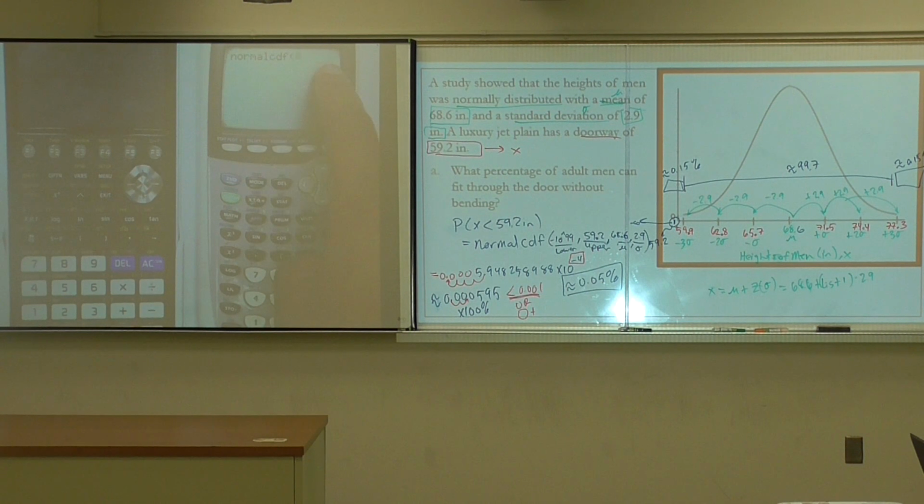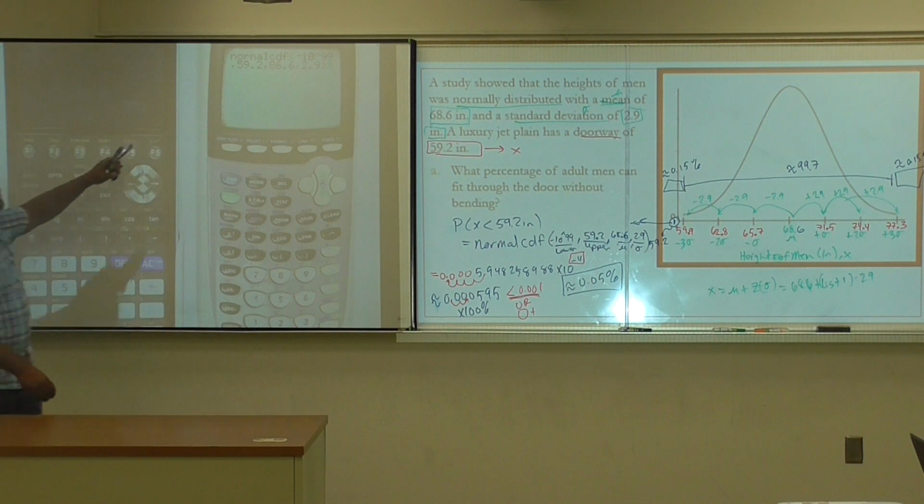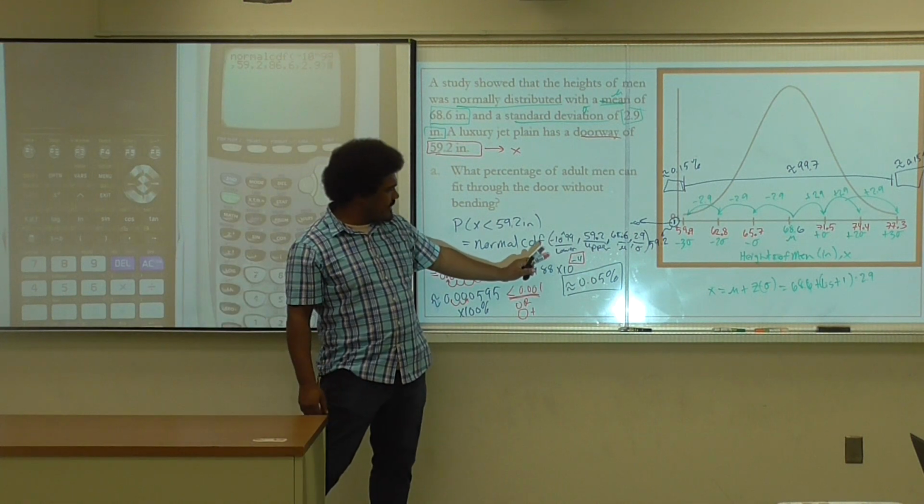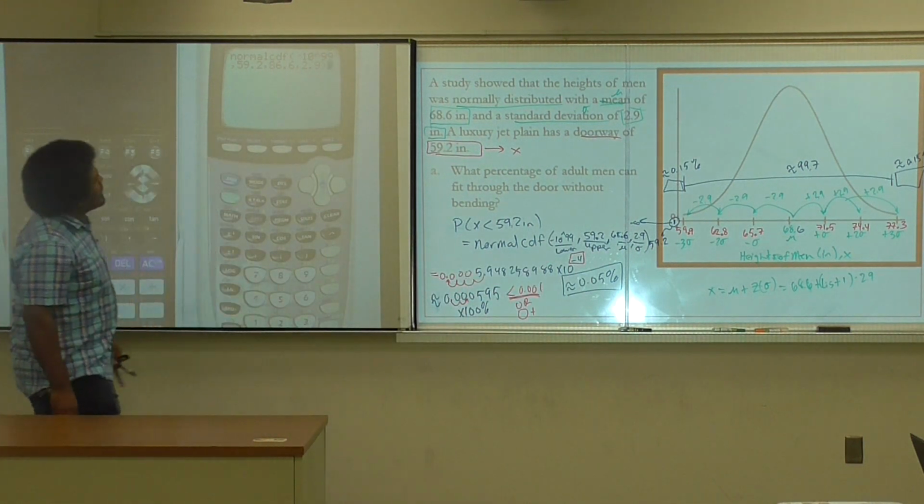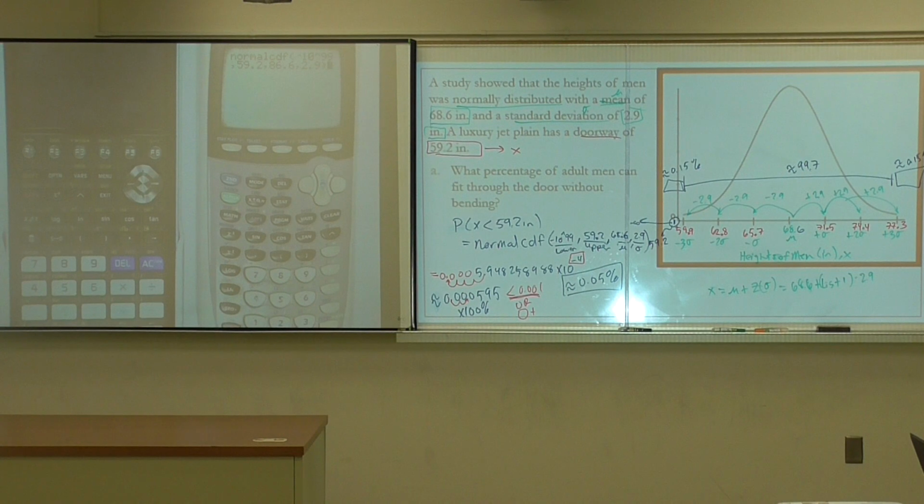And over here, we have to write in everything. So the lower limit was supposed to be negative 10 raised to the 99, comma. And then we have your 59.2, comma. Your mean was supposed to be 68.6, and our standard deviation is supposed to be 2.9. So all that's in there, and this once again is duplicating this. Make sure it duplicates what you have here. And we are golden. Oh, wait. Yeah, we're good. Commas in the right spots. So now I can enter it.